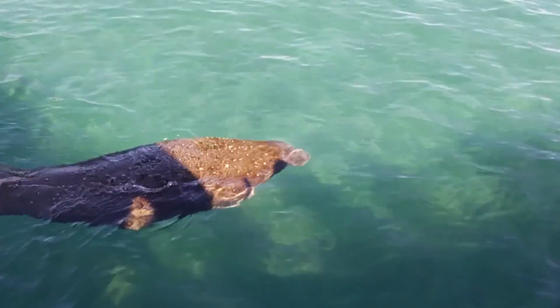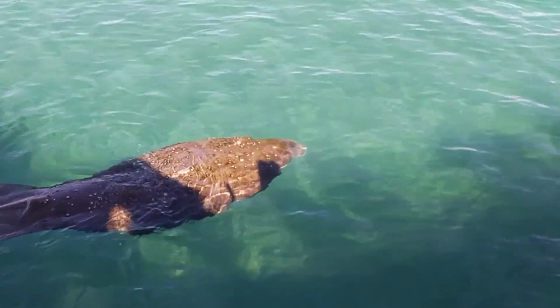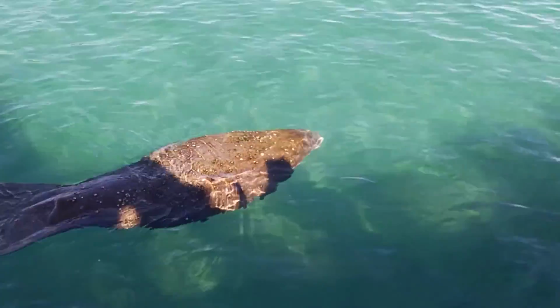So it was cool to get here with a bunch of manatees. I thought there'd be more, but they also seem to have all left since we got here this morning. Well, it is lunchtime, so maybe they've gone for lunch. Maybe that's our cue that we should do that too. But it was fun to come for a visit. Maybe we'll come back another time and hope to see even more. It's a really great place to visit, to see the manatees and also just to learn more about them in the area. We hope you've enjoyed coming along with us.